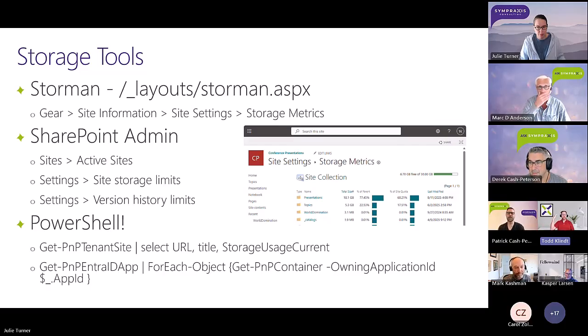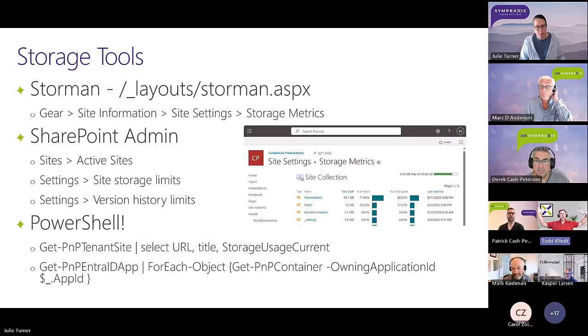And this is a great thing, and you can actually burrow into that. So that presentations link there at the top has 18 gigabytes of data in it. I could go into that and it would show me the folders inside of there, and I could go inside of the folders and see which folders, so you can really find out where all your storage is getting used. So that's at the site level.